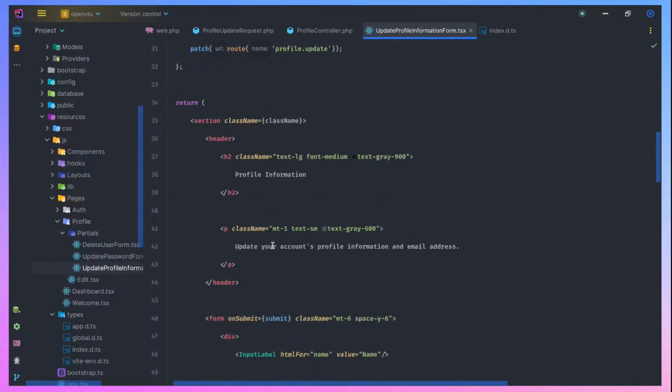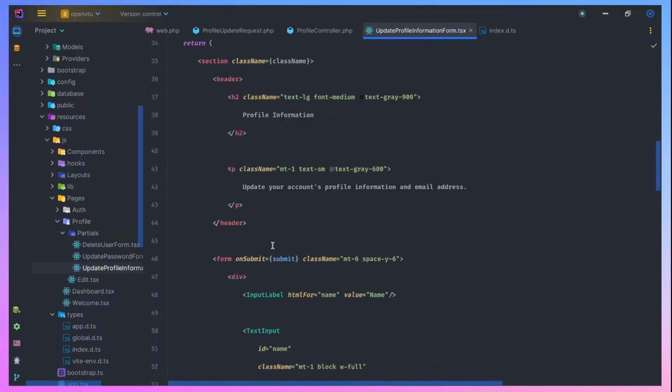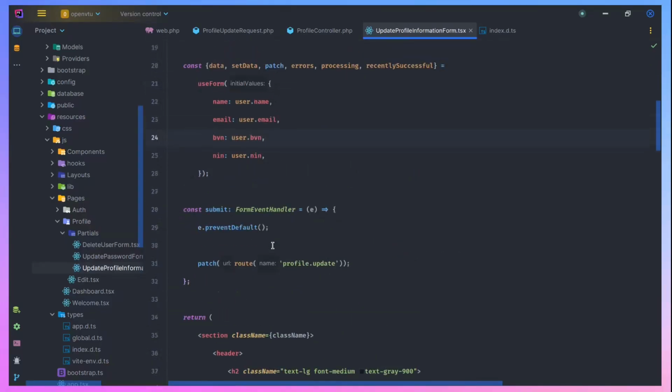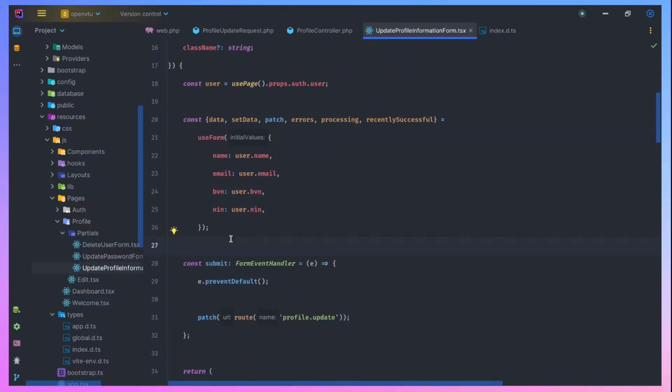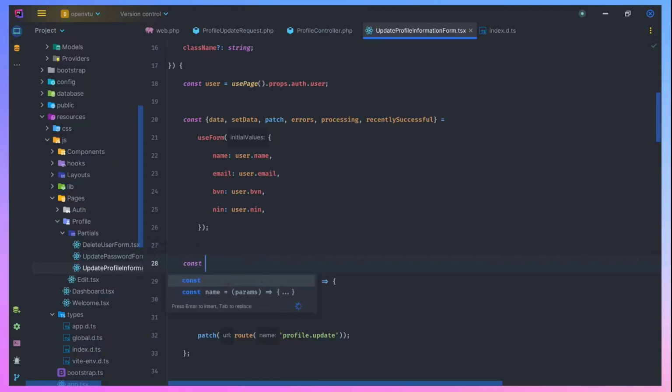So come back to this place. So let's have a local state here. So let's just do const, I want to say use, let's say is BVN. So let's say it's BVN, and we're going to say false here.